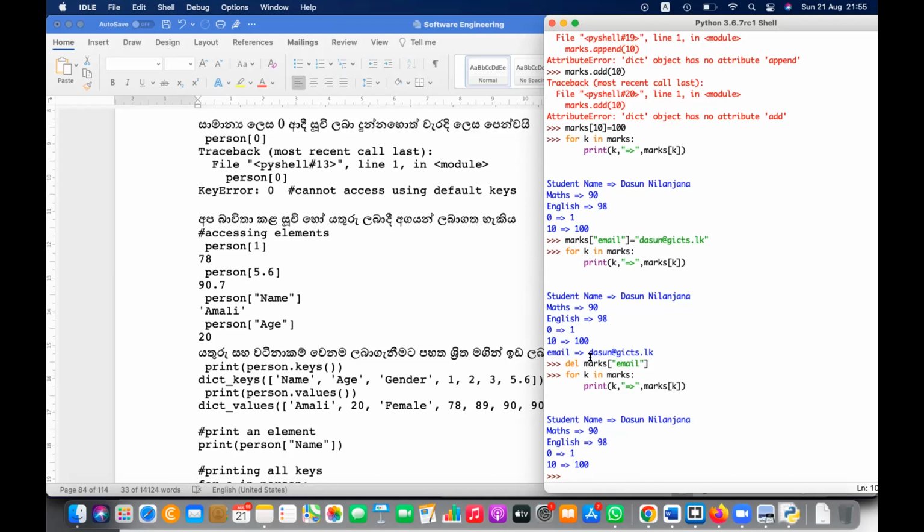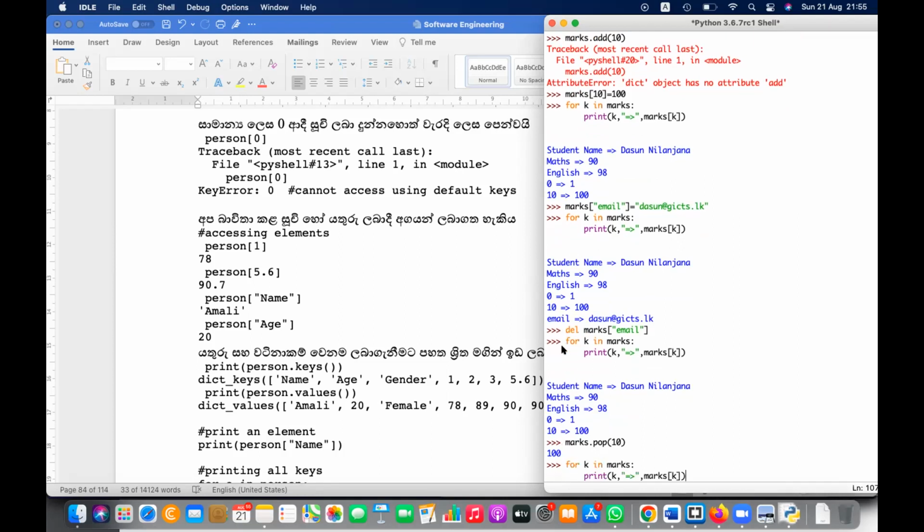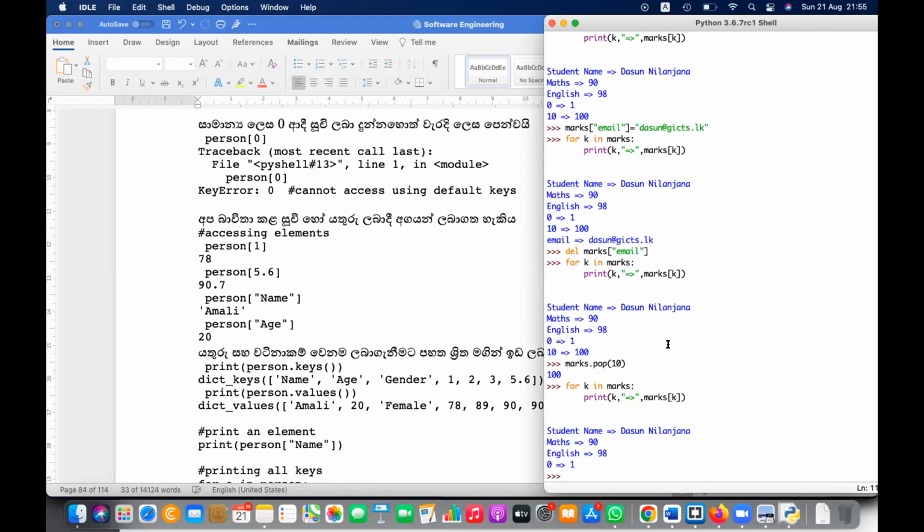You can say marks.pop and then give the key to pop. Let's say you want to remove this 10, marks.pop, you can give the value 10 there. Then you can see 10 will be removed and it will be printed too. If I try to print this, you can see 10 is not there. So that is basically removing the item.